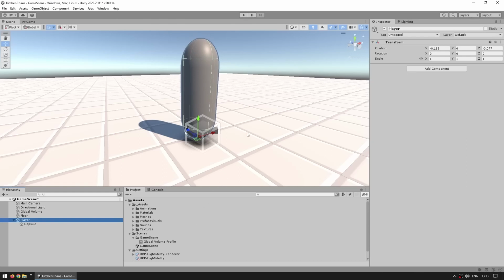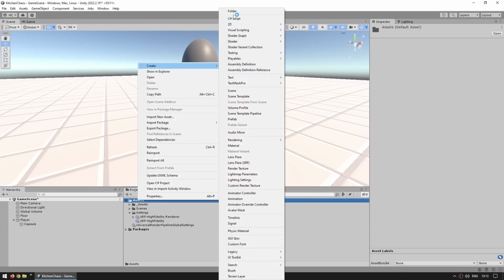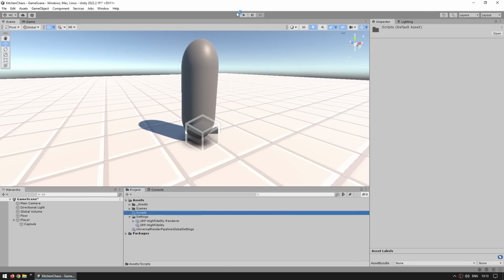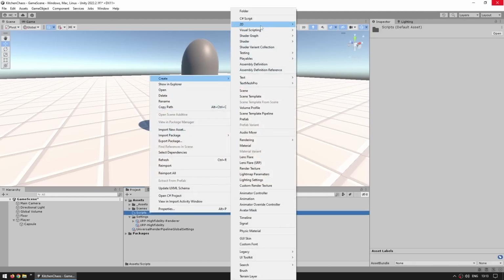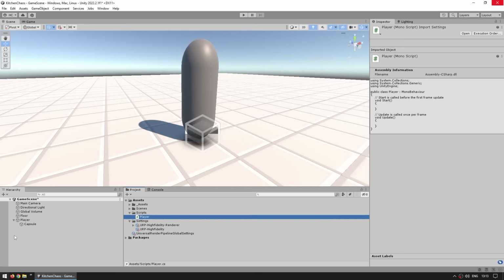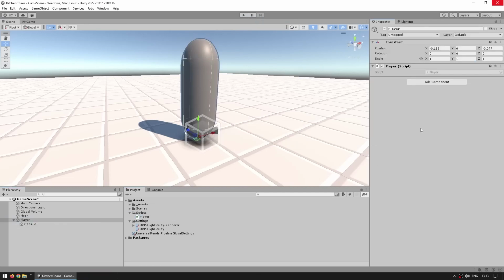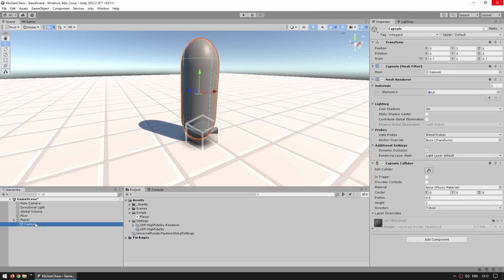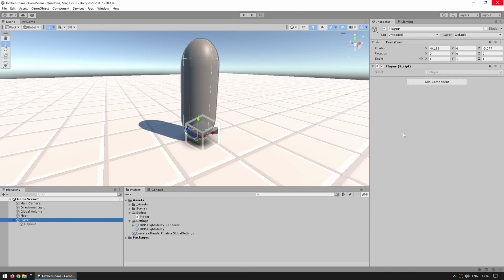Now let's make our character controller script. And before we do, let's keep things once again organized. So let's create a brand new folder. Right click on the assets, create a brand new folder, call it scripts. And now inside, let's right click and create a new C# script, call it the player. Wait for the code to compile, then select the player game object and attach the script. Again, remember logic components go on the parent game object, not the child visual. So the child visual only has visual components, and the player is the one that actually has the logic components. So let's open up this script.